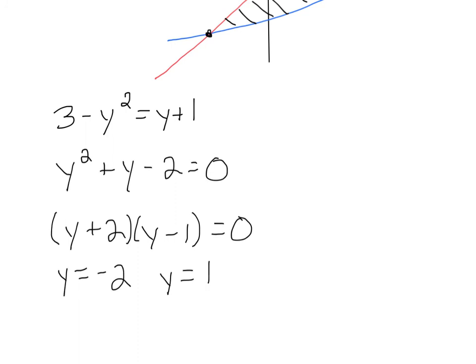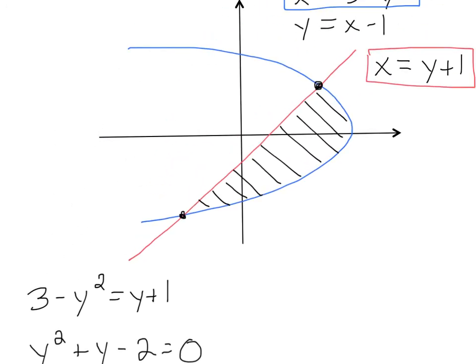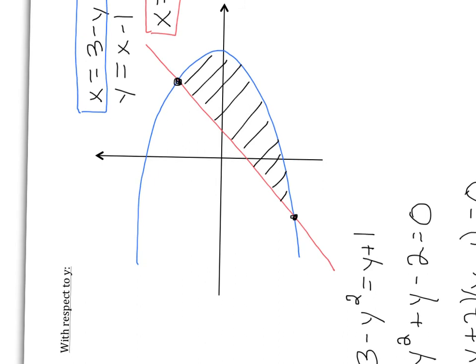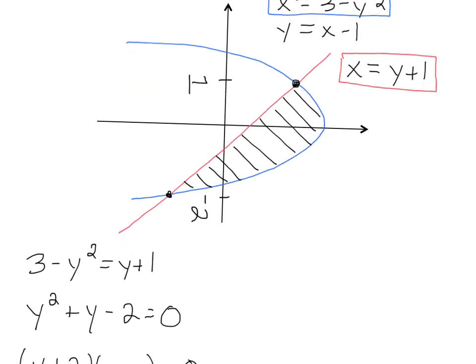So if we come back to this picture here, here are the y values where they intersect. We had found y equals negative 2 and y equals positive 1. And when we integrate with respect to y, it's as simple as top curve minus bottom curve, which in this case is blue curve minus red line, because the blue curve is consistently on top from y equals negative 2 all the way to positive 1. So we only need one integral, which already makes this way easier. All right, let's come on back and get started.